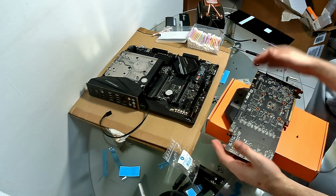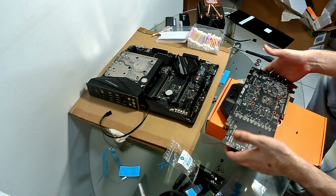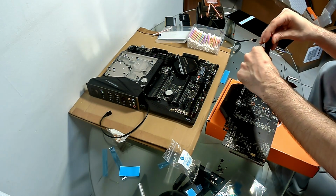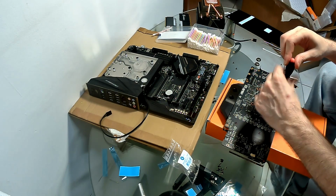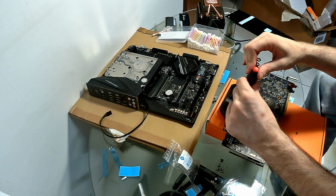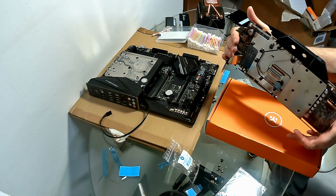Back to this end. This is also good to use the board here so you've got a flat surface. Just have this hanging off the edge so you can work pretty easily like that. And that's that for now for this. So just double check to make sure things are nicely in place. So they seem to be. And we don't want to go too tight that we end up warping the board, but that does seem alright.